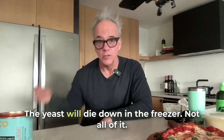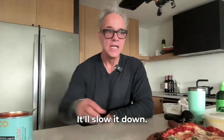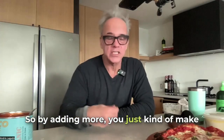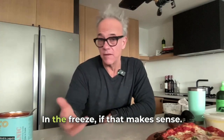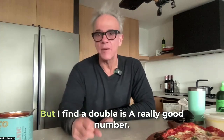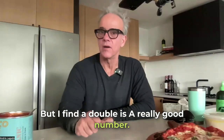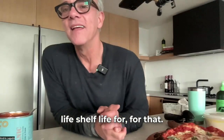The yeast will die down in the freezer. Not all of it. It'll slow it down. So by adding more, you just kind of make up for the shortfall from it dying in the freeze. If that makes sense. So just double the yeast. Don't put too much in there, but I find a double is a really good number. And again, 30 days is a good shelf life for that.